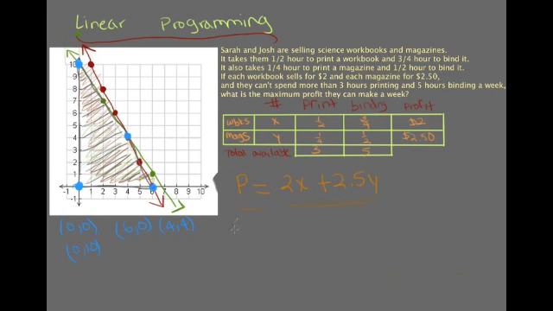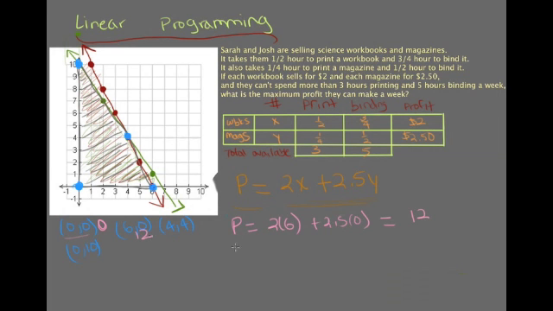So let's start plugging in. It's kind of silly to do 0, 0 because we know we're not going to really get anything. Because if we have 0 times 2, which is 0, and 0 times 2.5, which is 0, we're not going to make any money. And that probably wouldn't be the most amount of profit. So this is 0. So profit is equal to 2 times 6 plus 2.5 times 0, which is equal to 12. So profit for this is 12.